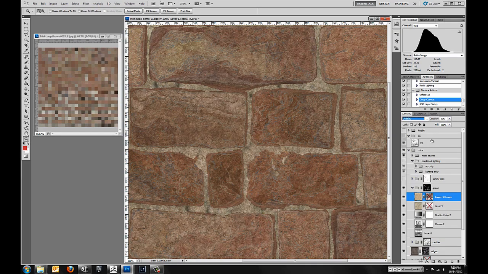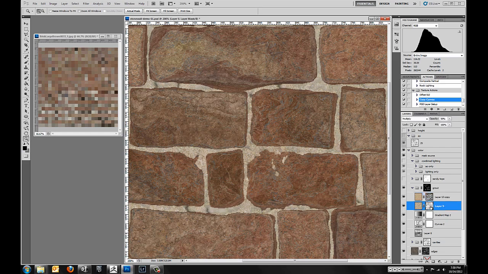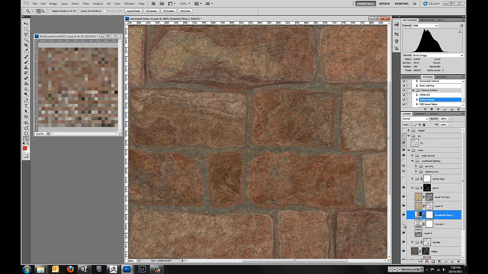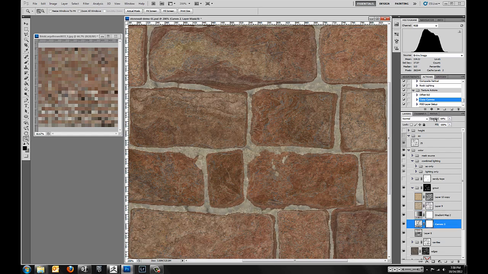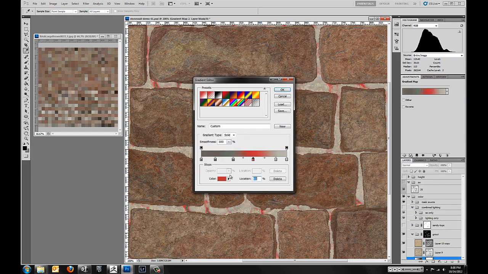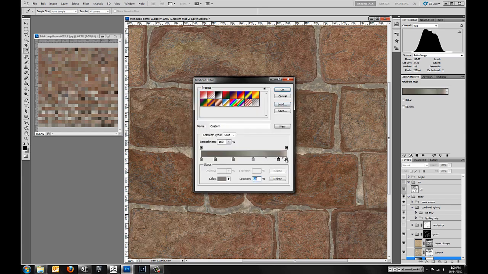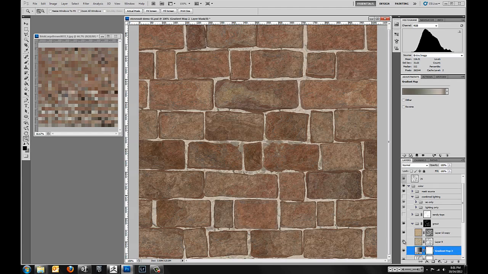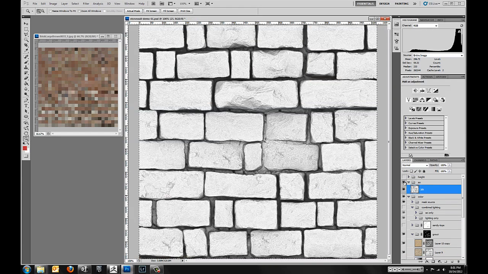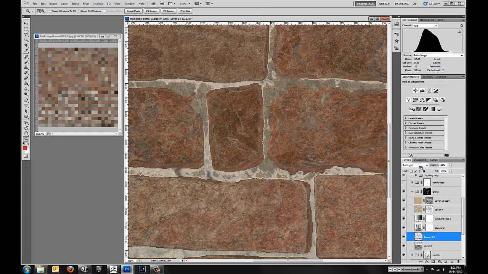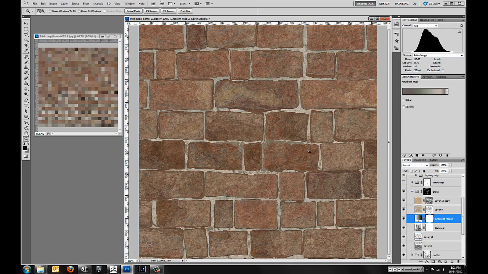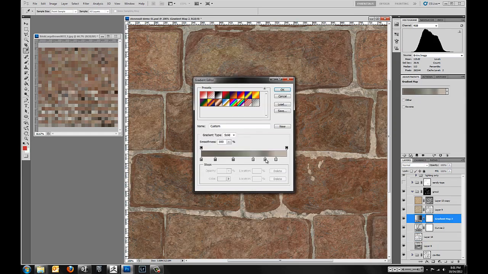And just continuing to refine that. And I'm looking at the grout now and continuing to refine that, see what works and what doesn't, trying different colors and refining the gradient map here. All just the same techniques I've been talking about.